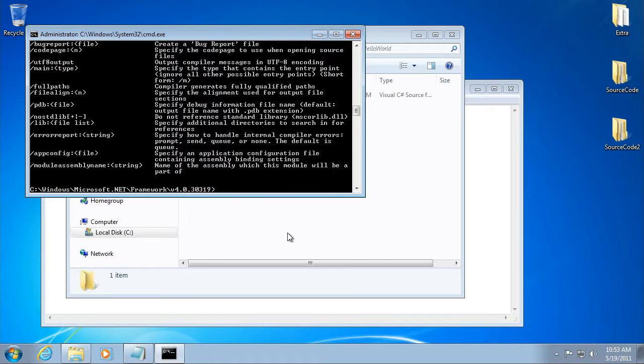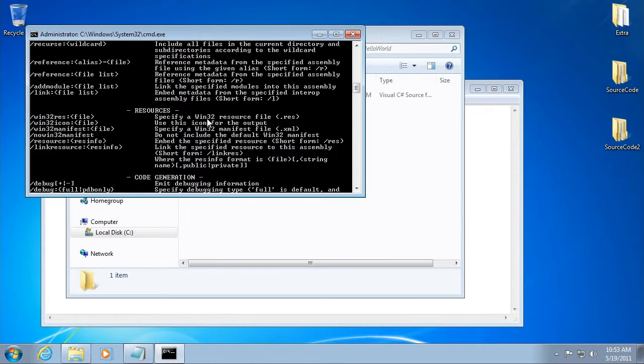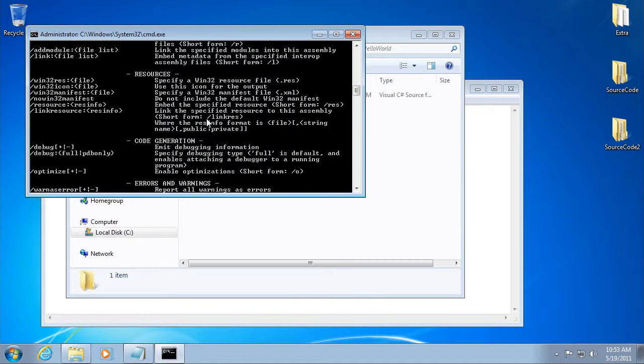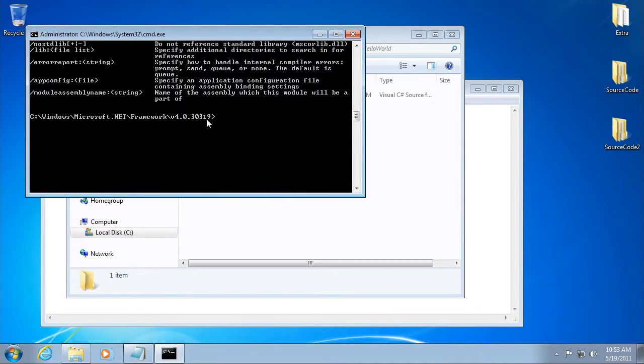The CSC is the C# compiler, and by putting the /help, I'm asking for all of the commands that we can add to the compiler, and you can see there's quite a few additional arguments that we can pass if we want to. So we're just going to need a subset of those, and I want you again to type exactly what I type. So here we go. CSC /t:exe. So we're going to create an executable file.